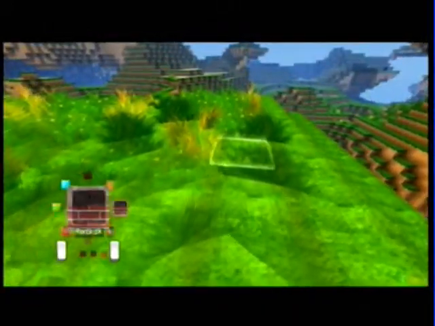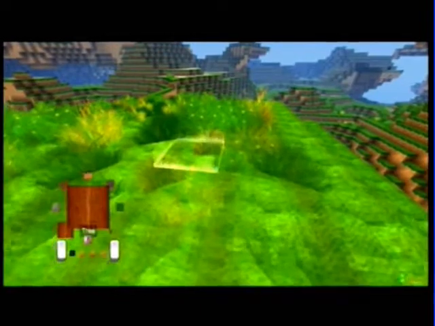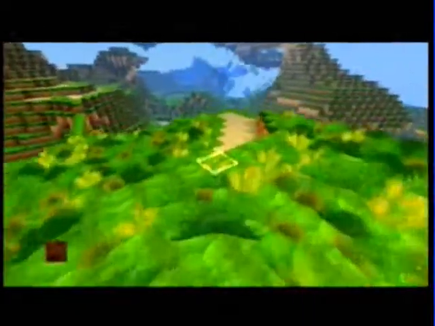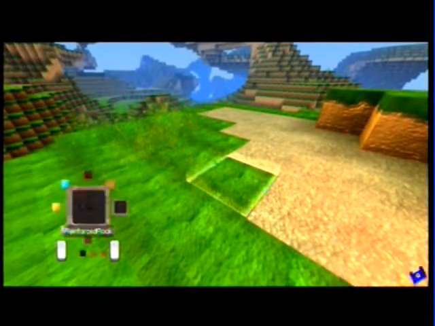So, alright, we got different things. Use the D-pad to cycle through how you build. Which is good. What else do we got? I'm sorry, I'm trying to watch my thing to see if my capture device is broken or not. So use the D-pad and then use the triggers to cycle through certain things. That's how you get stuff.